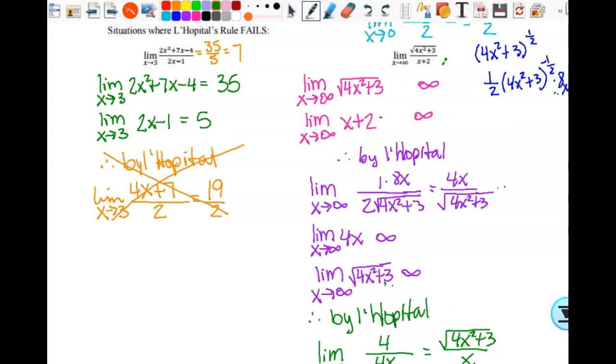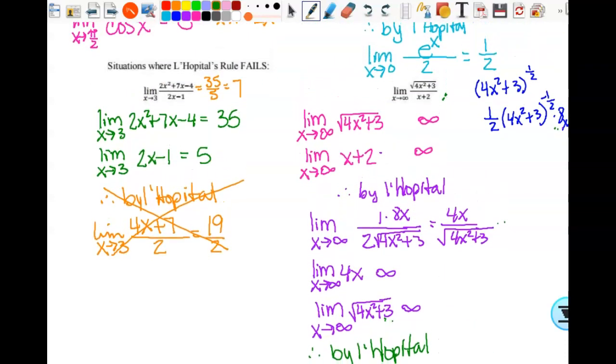So instead, even though this one gives me infinity over infinity, let's talk about what our answer is. When we're talking about as x approaches infinity, we're talking about behavior. Those are our horizontal asymptotes, okay? Is this one top heavy, bottom heavy, or tied in degree? Is it really? We look at this. What's the square root of 4x squared? 2x. So this is 2x over x. It's actually tied in degree, and this would equal 2.